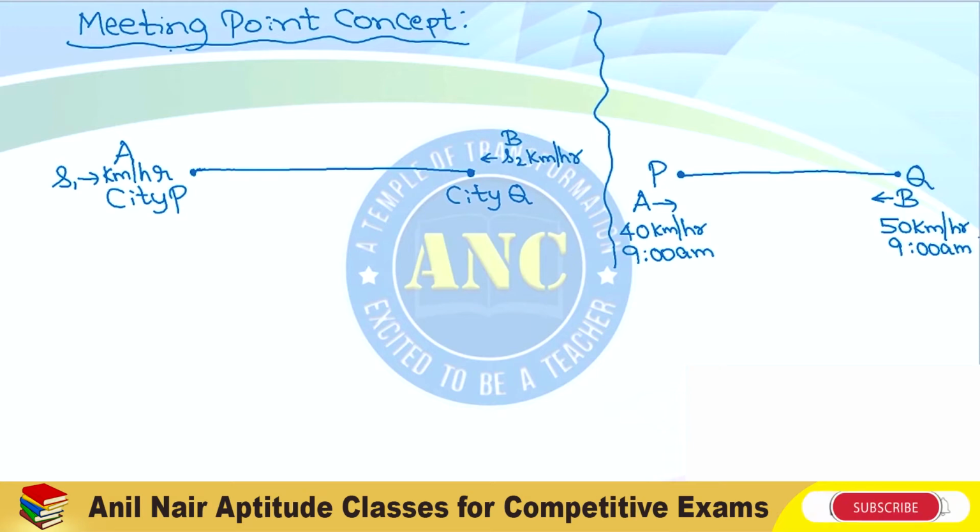Now I can say that suppose this person A has started from city P. He keeps on traveling like this, and from city Q, B has also started. He also keeps on traveling like this. When they are traveling like that, at some point of time they both will meet, right? Assume that they both will meet at a point called R. I will call that city R, for example. Please pay complete attention. This generalization is very important for the next 4 to 5 very beautiful questions.